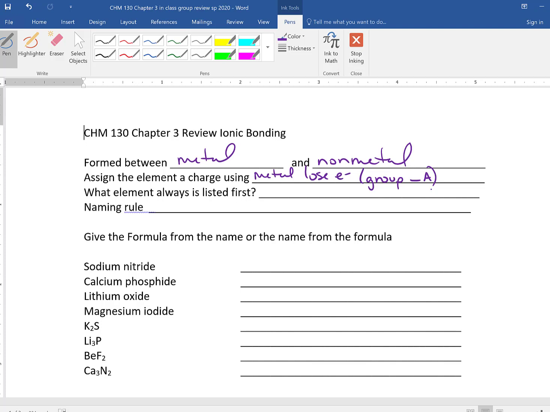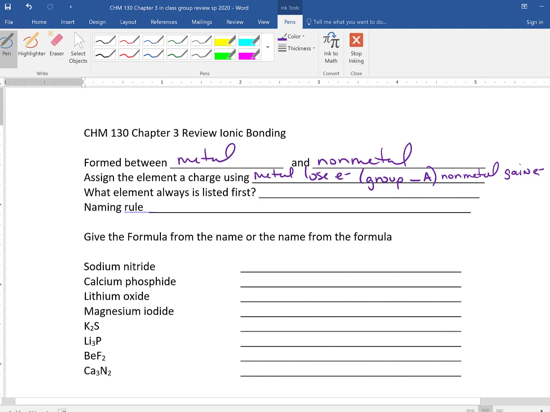What do you know about the nonmetals? They gain electrons. They're the ones that gain electrons. So, nonmetals, they're going to gain electrons. So you can figure out their charge. They're going to be negatively charged. So the ones over on that far right side above the zigzag line, find the group number. That's all the way at the top. So take the group number -8 will tell you their negative charge.